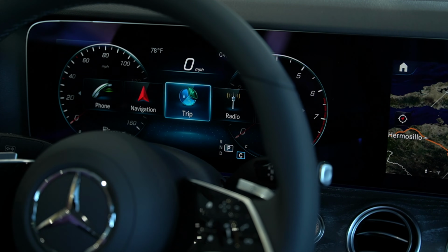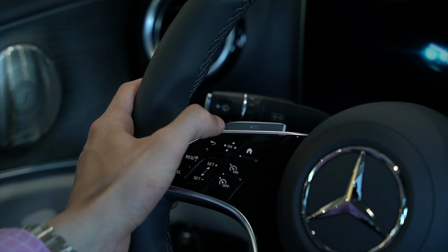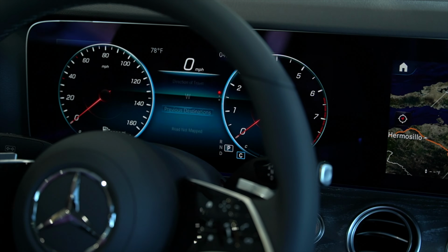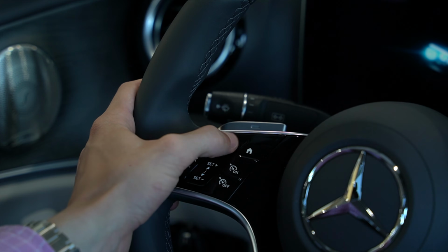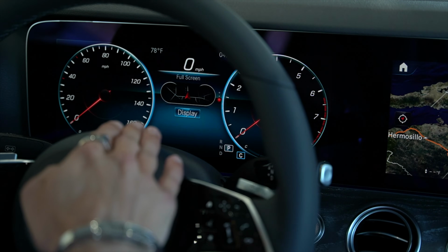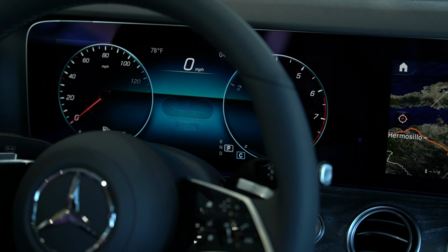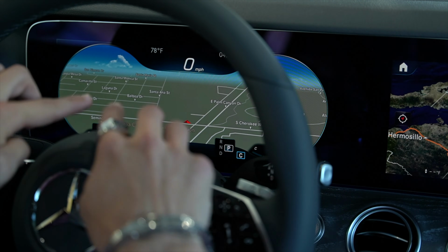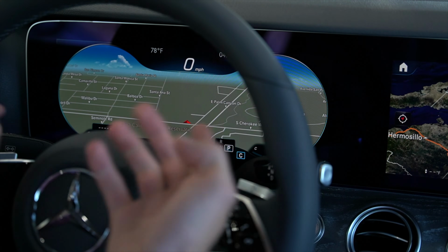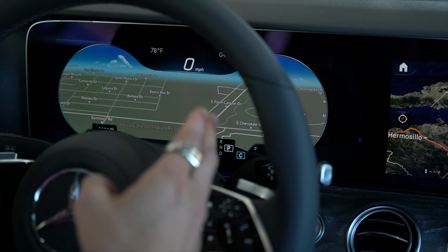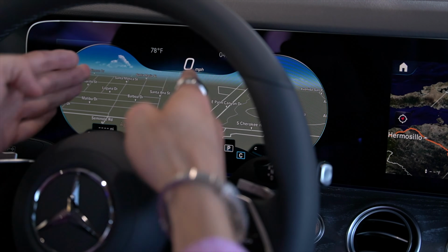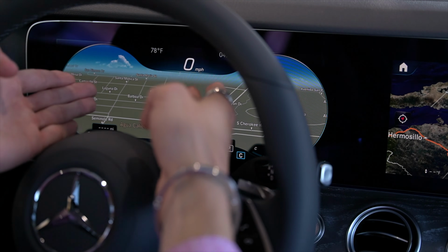After we have done this, we'll run our finger over this little trackpad to the left to navigation. Then we'll swipe down until we see this screen right here, which says display. We press it, and now you've basically got your instrument display, your navigation screen, which works really, really well. We can also make this into just the center portion a navigation screen.